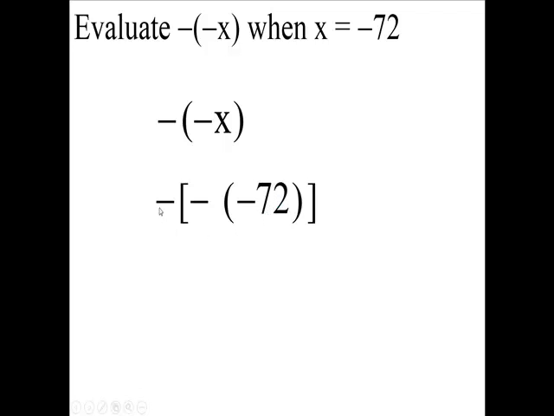Now how many negatives do I end up with on this problem? 1, 2, 3 negatives, okay? Now if you had no negatives, the answer would be plus. Do you understand what I'm saying? If you don't have any negatives, the answer is plus. If I have one negative, that's different than no negatives. So one negative must be minus.